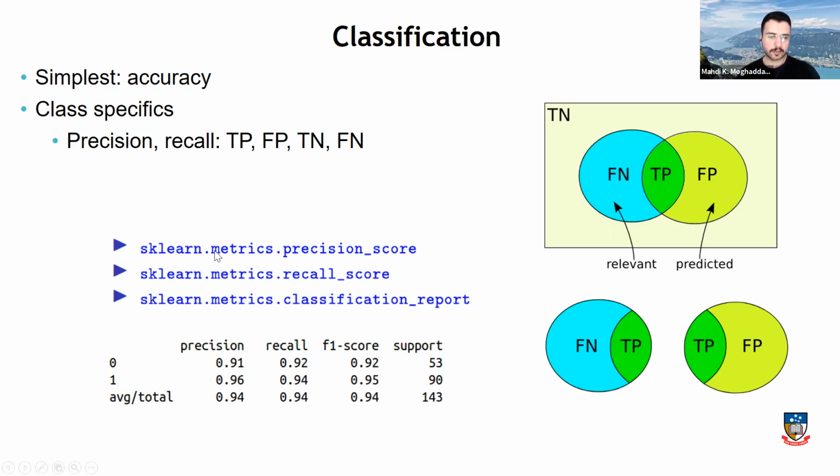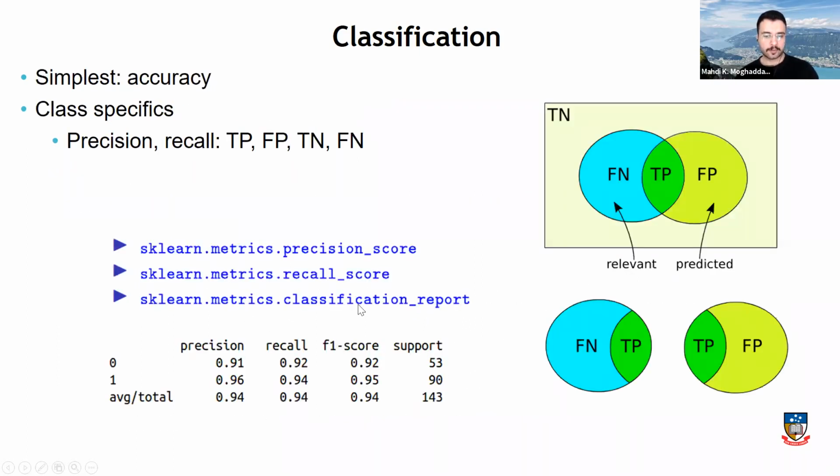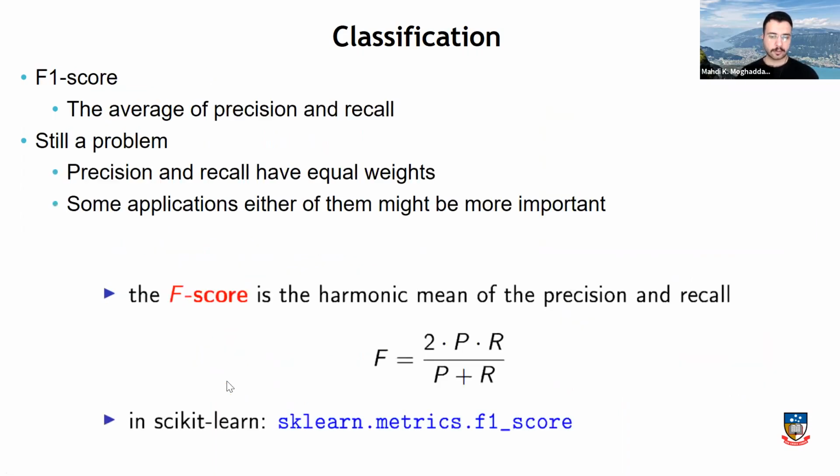Calculating it in scikit-learn, again, they are part of the metrics library, and they're called precision score and recall score. Or you could also use this classification report, which the good thing is that it gives you everything, including the F1 score that we're going to talk about. So this classification report is a full report that gives you precision, recall, F1 score, and also, I think, accuracy, which is missing here. You can see the accuracy as well.